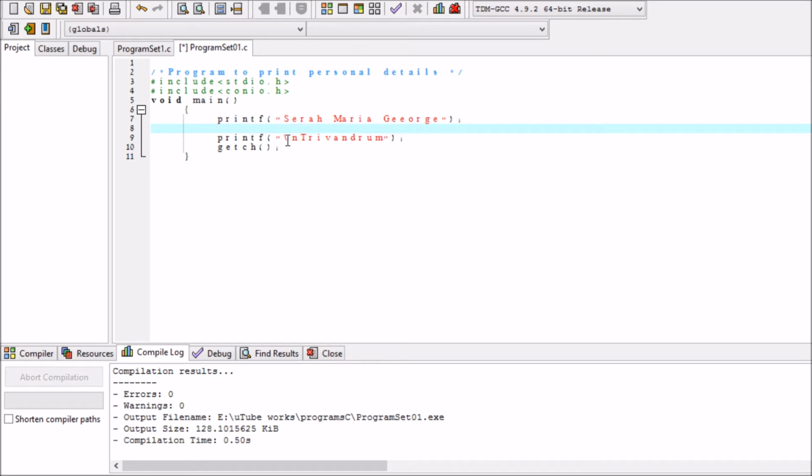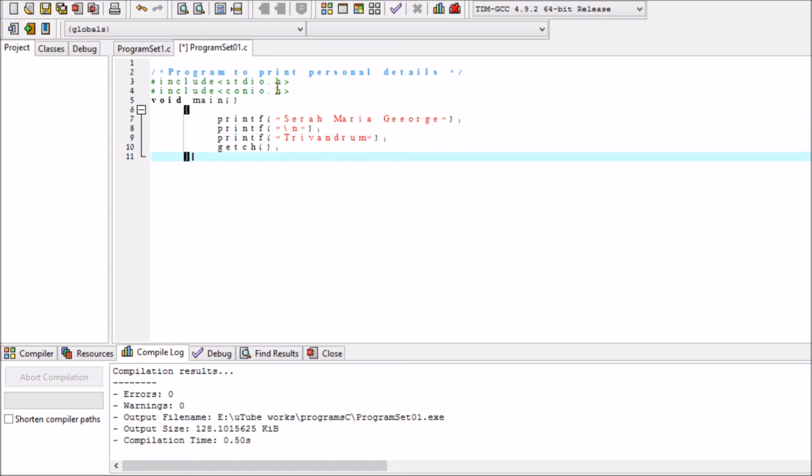Now, including this backslash n along with Trivandrum looks a bit shabby. So what I usually prefer is to give a separate printf statement, okay, and a backslash n there, instead of writing backslash n along with what we have to actually print with our original data.